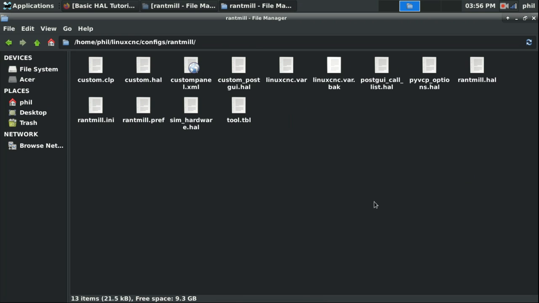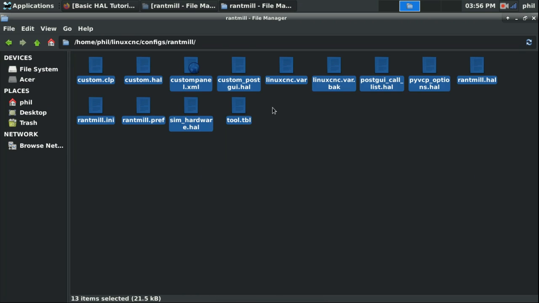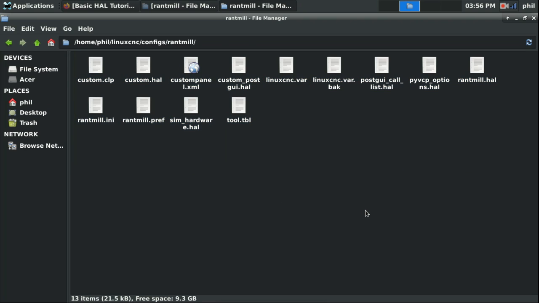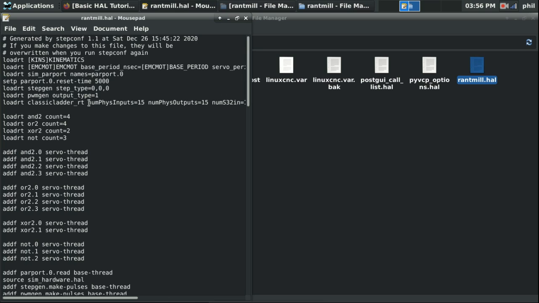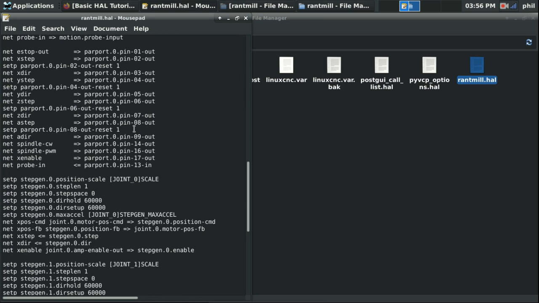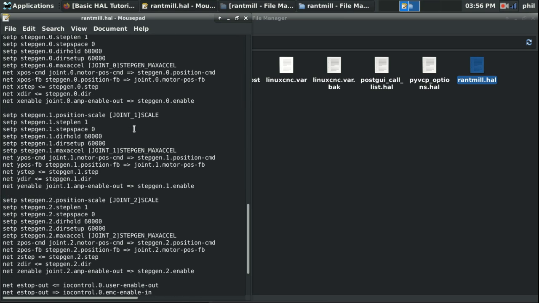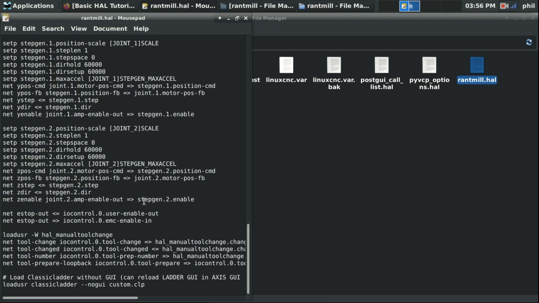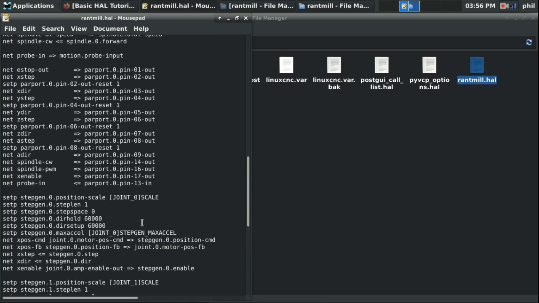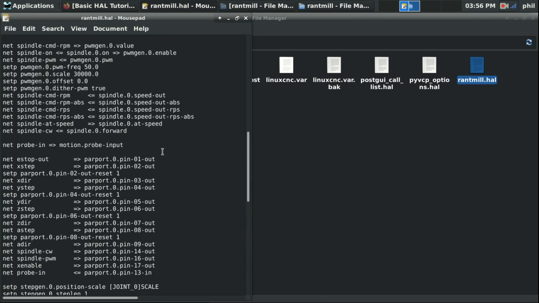So under rant mill, you'll see right here I have a whole bunch of files. Now these files get created automatically when I run a configuration wizard. So here I have my rantmill.hal, and I've got all of the major components that tie into one another for my step gens and for my e-stop control and things like that.